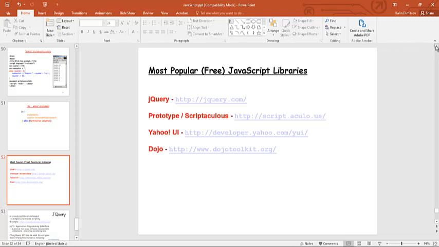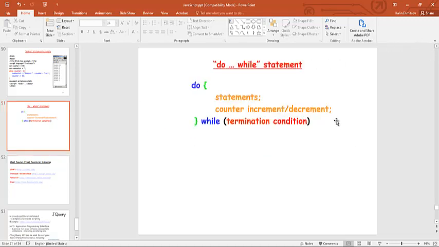That wraps up the discussion on controlling the control structures in the JavaScript language. Pretty much any language is considered to be a language if it's got operators, so the arithmetic operators along with all the other ones that we saw, if it can handle variables, and if it has the control structures for iterations, conditions, and sequence.